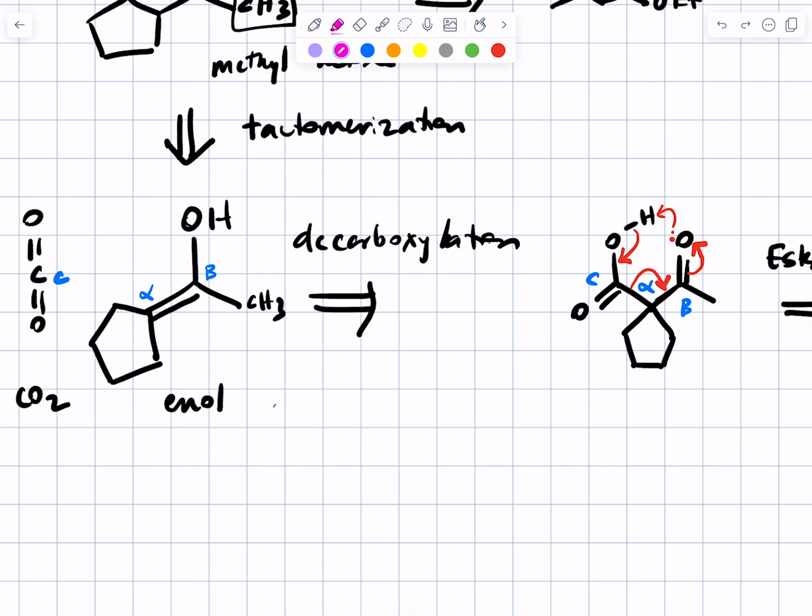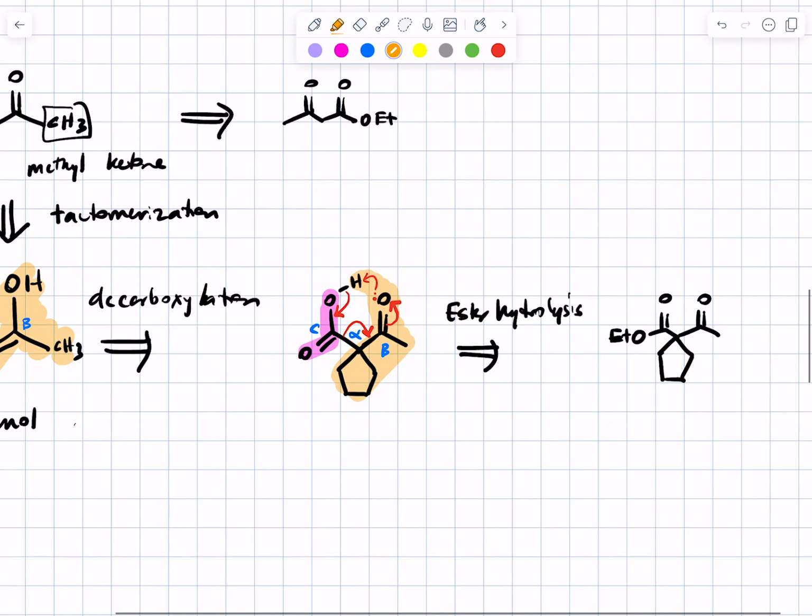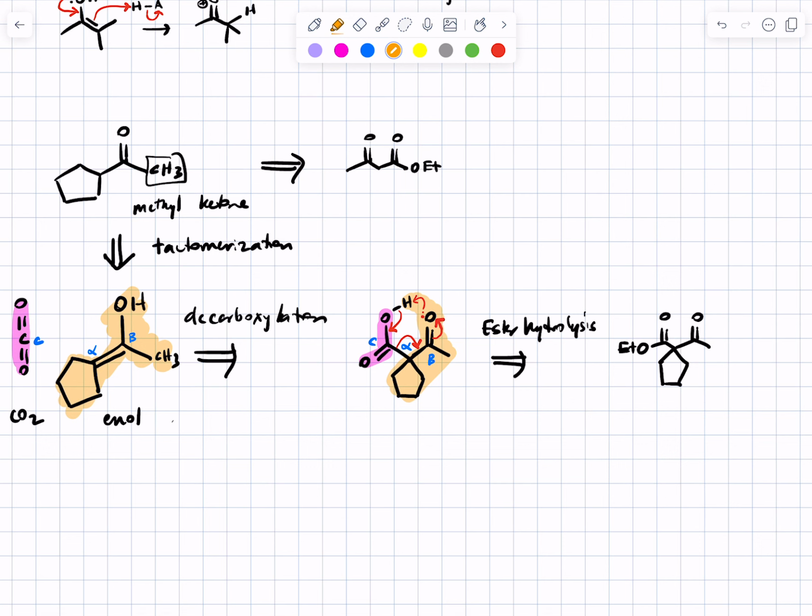I mean, we can use a highlighter. This portion of the molecule comes off as CO2, and this portion comes off as enol. Okay. It may take you drawing through this mechanism a couple of times to see how it works. I'm happy to talk about it, happy to answer any questions if you think of any.